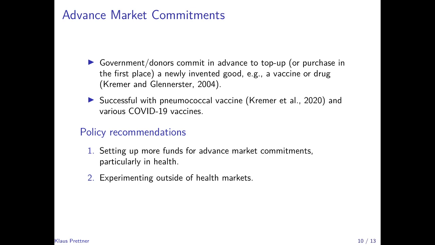And this has been successful, for example, in case of pneumococcal vaccine, as described by Kremer and co-authors in 2020. And also in case of various COVID-19 vaccines, the programs that were run by the governments back then could be described as some forms of advanced market commitments. And here the policy recommendations would be setting up more funds for such advanced market commitments. They are particularly useful in health, of course, but one could also experiment outside of health markets with such commitments.